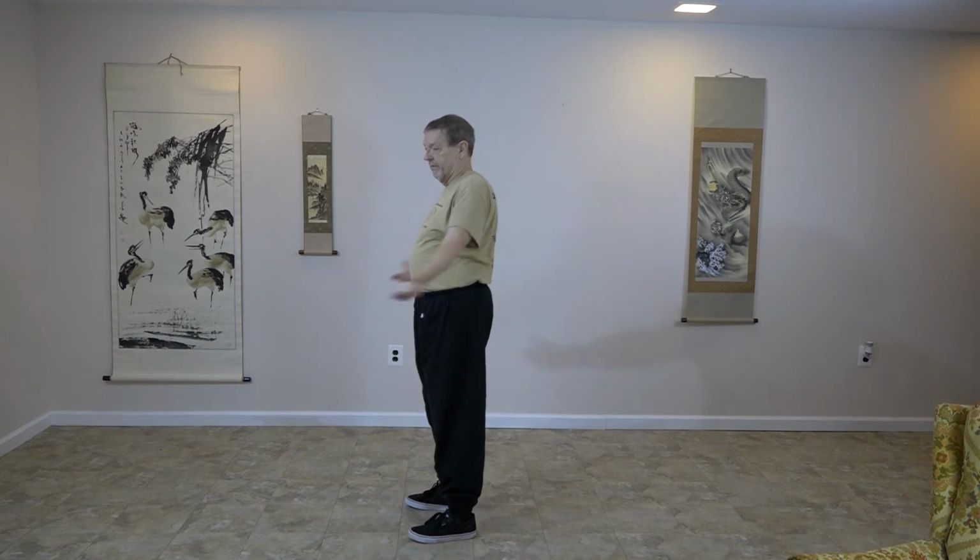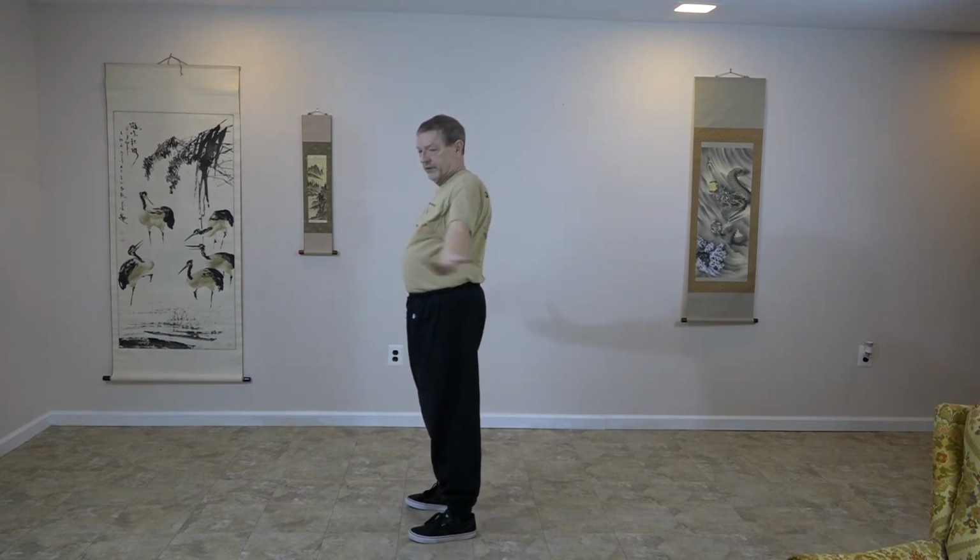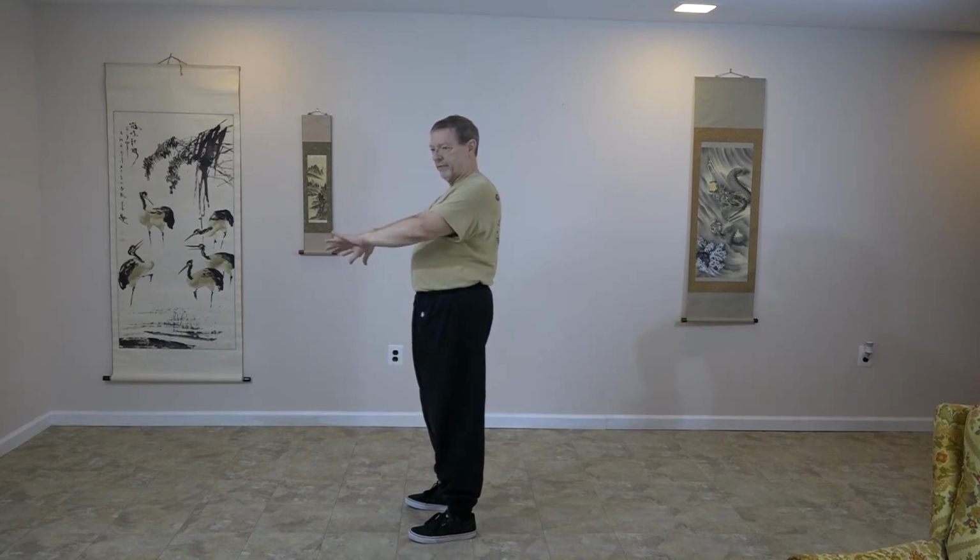We don't raise the hands higher than shoulder height, because if we start lifting them up here, what happens? What do you feel here? Tension. So we don't want tension. And we can change the exercise and move the arms out this way, turning thumb down and little finger up as we go out here, and then reversing it here.